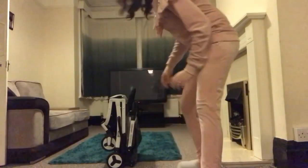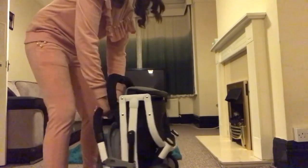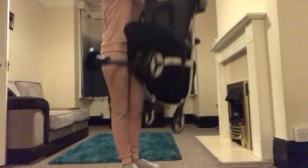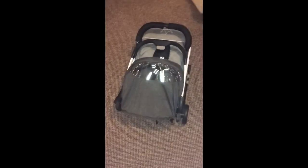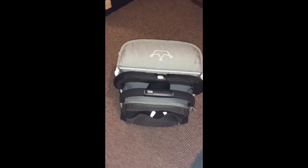To put it up, pull the little latch on the side and then flick it by the handles. I'll also show you how to put it down with just one hand: push that to one side, push this button, then push down and it all just collapses — and that was just one hand. Then put it back up with one hand: just grab it, take it off the ground, hold the handle, and flick it out.